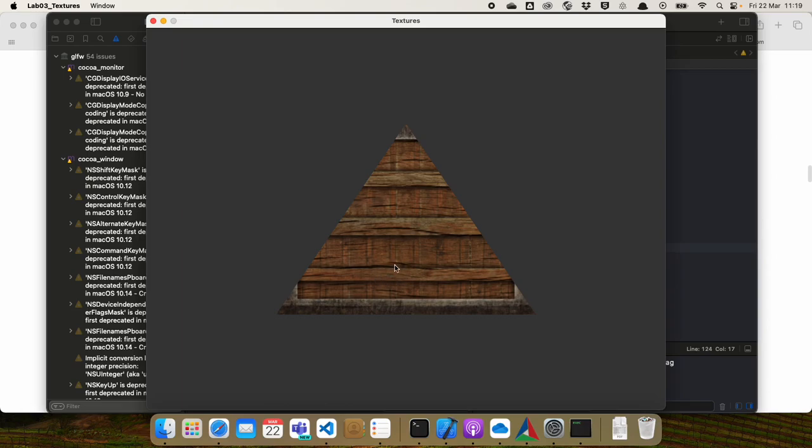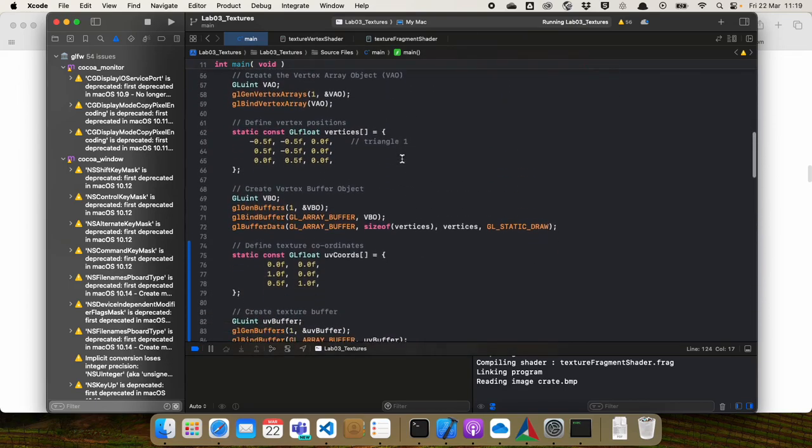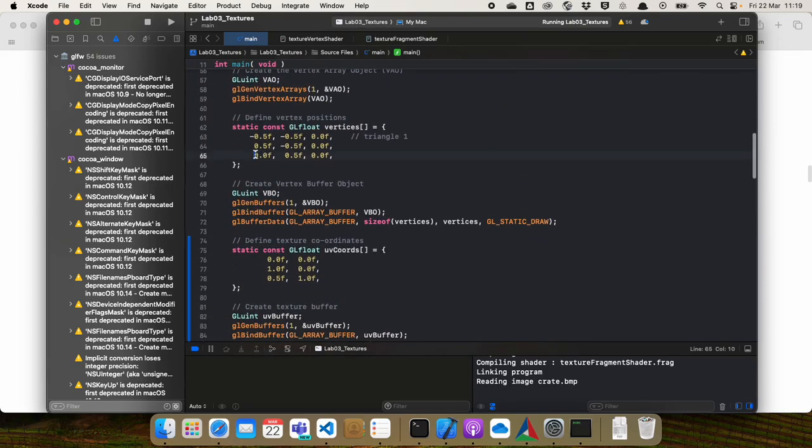Okay, so this works, but it doesn't really look like a crate. So I'm going to draw 2 triangles to represent a rectangle. But before I do, I just want to show you, if I change the vertices, our third vertex, which is currently at 0.5 and 1, I'm going to change that to 0.5, 0.5.